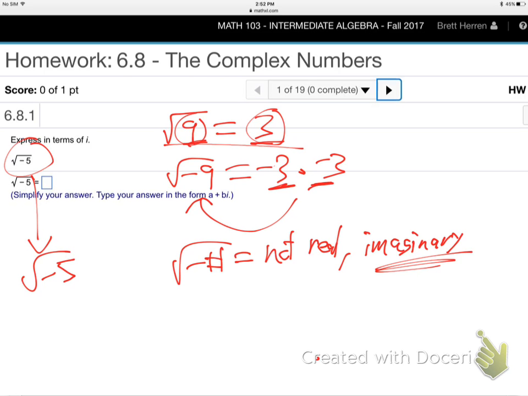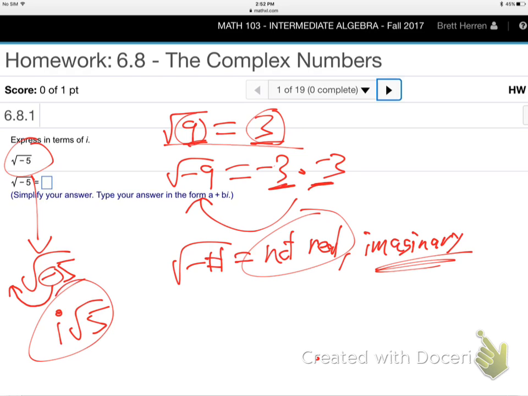Whenever you've got a negative inside of a square root, instead of saying it's not real, we're going to use our imagination. We're going to take that negative, bring it out and call it i. And you're done. That's all they want. Take that negative, slide it out, and put an i in front. What do you think that i stands for? Imaginary. It really does. The imaginary root of 5.